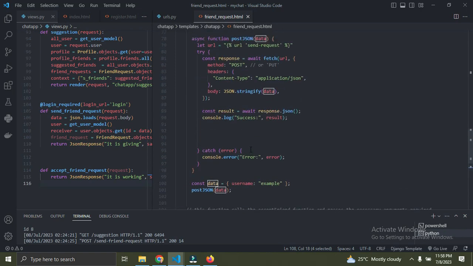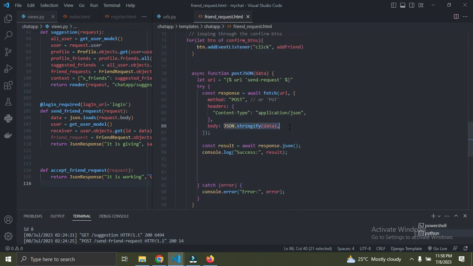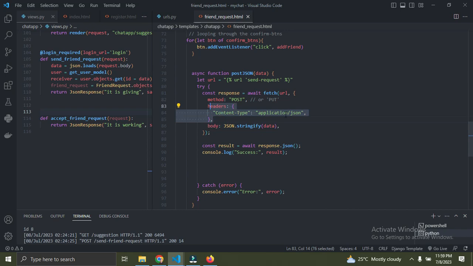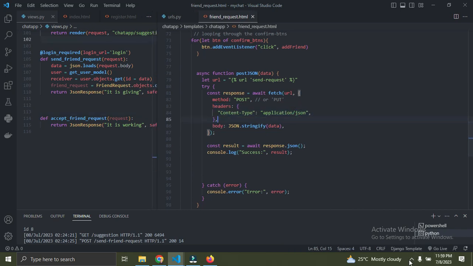We're not done. Remember, we are trying to pass this body through this URL to the backend, which is this function over here. So I told you before, whenever we are making a post request, we need to put in the CSRF token. So we already have a CSRF token in our base template from the last episode. So right now I need to place one more item in these headers. Okay, so I'm going to place this here.